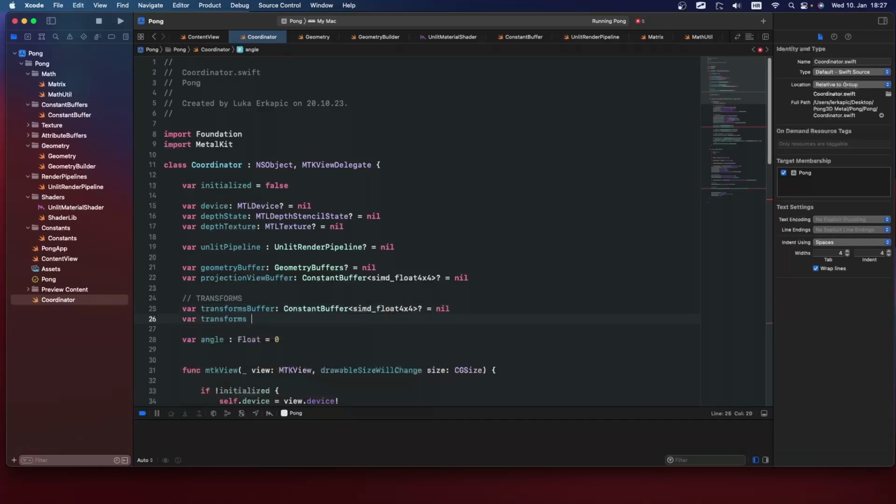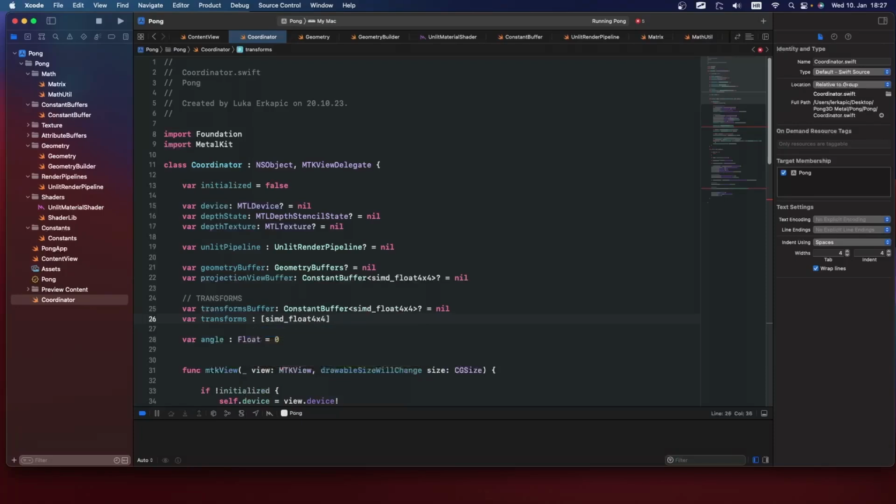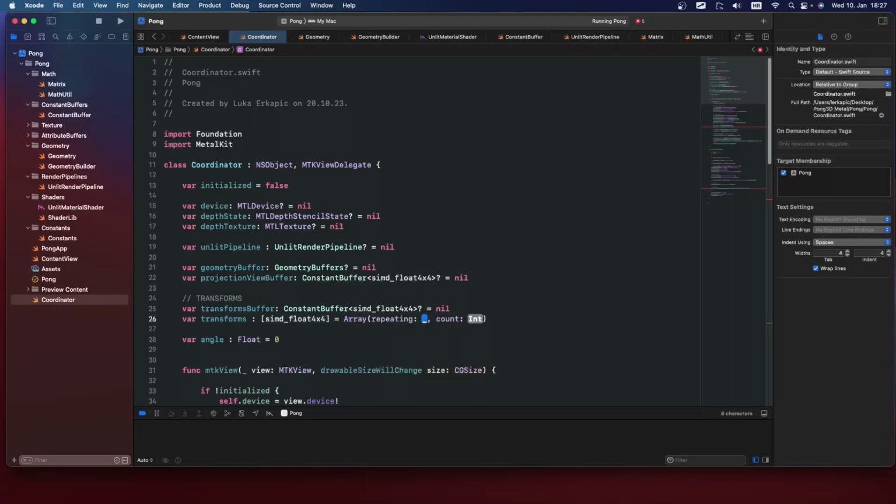Then transforms, that's going to be an array of float 4 by 4. So here we can say repeating. We're going to create our 4 by 4 matrices, and then for count we can just say 100, for example.